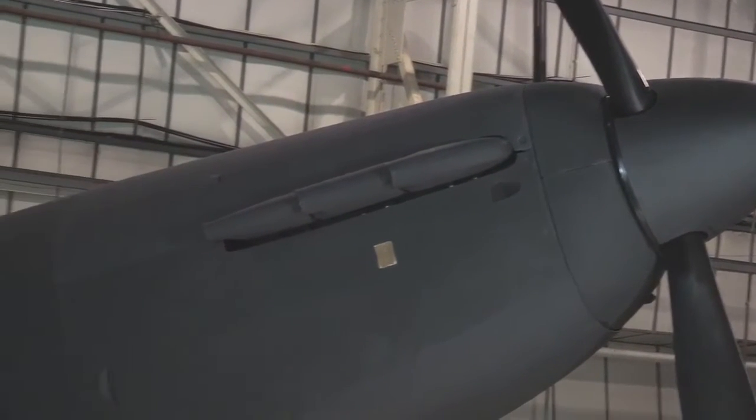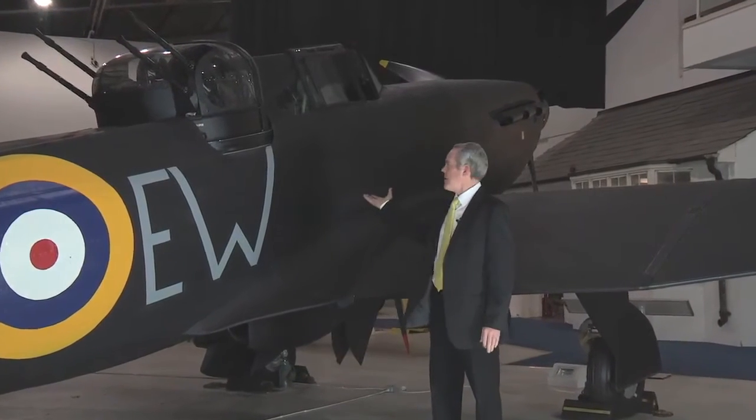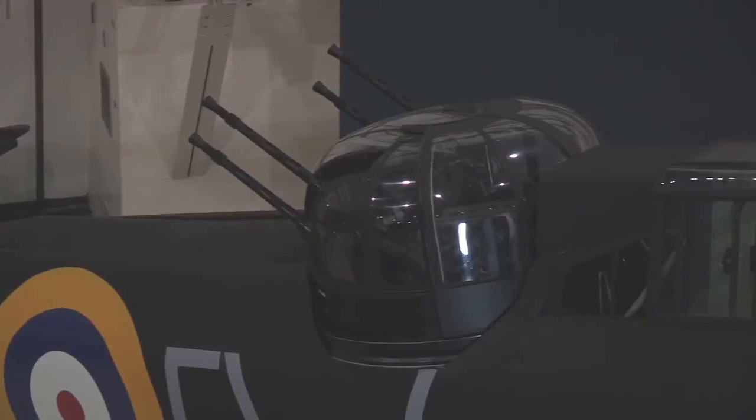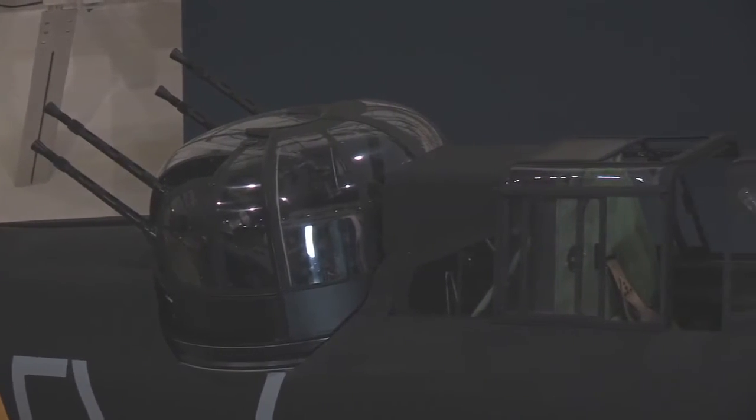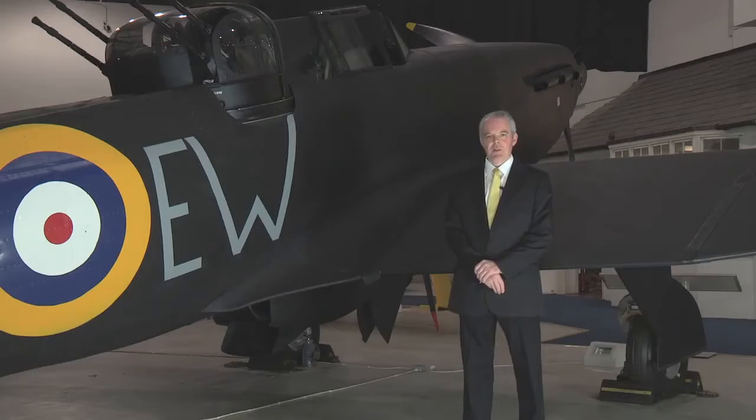This is the Boulton Paul Defiant, the type of aircraft we believe actually shot down the Dornier 17 on the Goodwin Sands. You probably notice it's got a gun turret just behind the pilot. This was a new concept in RAF fighter design during the 1930s, focusing all the armament in a turret behind the pilot rather than inside the wings. During the Battle of Britain, the Defiant had some great success during the early parts of the battle, but the Germans soon got wise to the fact that the guns were all focused in the turret rather than the wings, and they began to attack the aircraft from forward. From that point on, the Defiant suffered very, very heavy casualties.